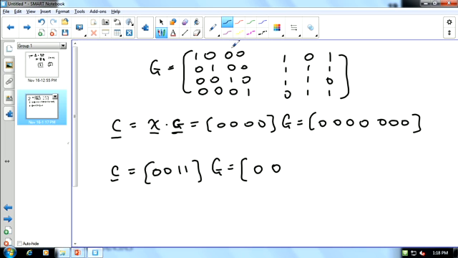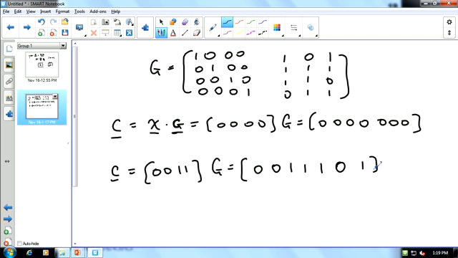And the first row times the third column, so we will have a 1 times 1 there, and it's going to be a 1. And the first row times the fourth column, again a 1 times 1, which is a 1. And the first row times the fifth column, again a 1 times 1, that's a 1. And the first row times the sixth column, so we have a 1 times 1 plus a 1 times 1, which is 1 plus 1, a 0. And for the final column, we have a 1 times 1.